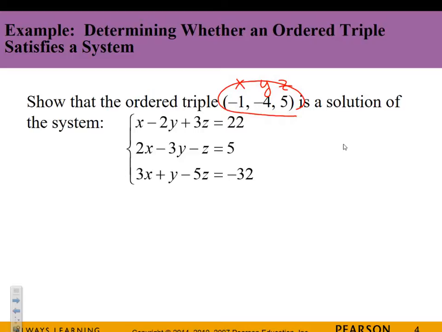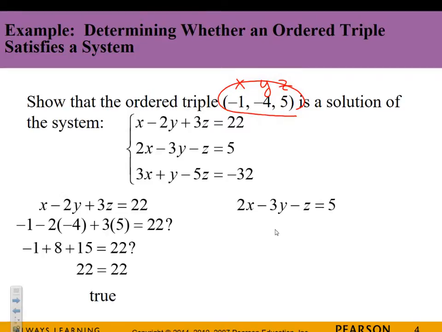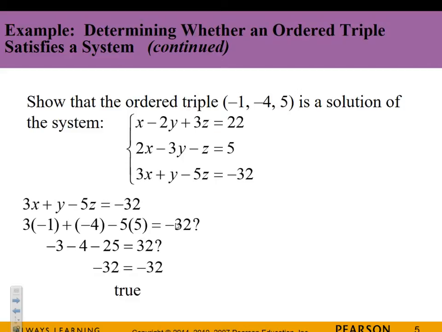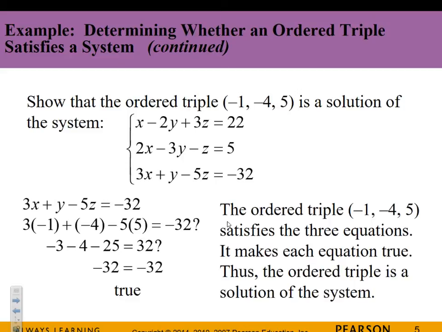How can I verify if this is a solution to the system? Plug it in. It should work for all of them. Do I really need to show you how to do that? No. I didn't think so. So they're plugging in. There's one, there's two, and here's a third one. It worked, so yes. This is called an ordered triple.